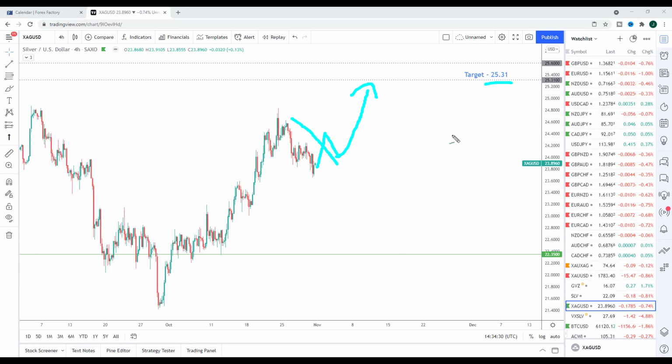So again, because of FOMC on Wednesday, I would rather be reactive than predictive in gold and silver next week. And just remember, when you have a week like next week with so many different news events, even if you only take one trade or you don't trade at all, there's nothing wrong with that, because there will be more weeks after that where the picture is more clear cut and you don't have as much event risk. So you don't have to trade lots and lots of pairs every single week. Patience, picking the best pairs and being reactive next week, in my opinion, is the best trading plan.